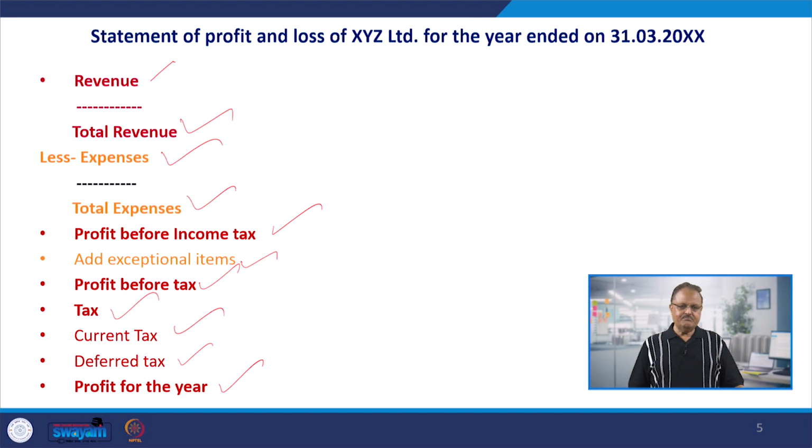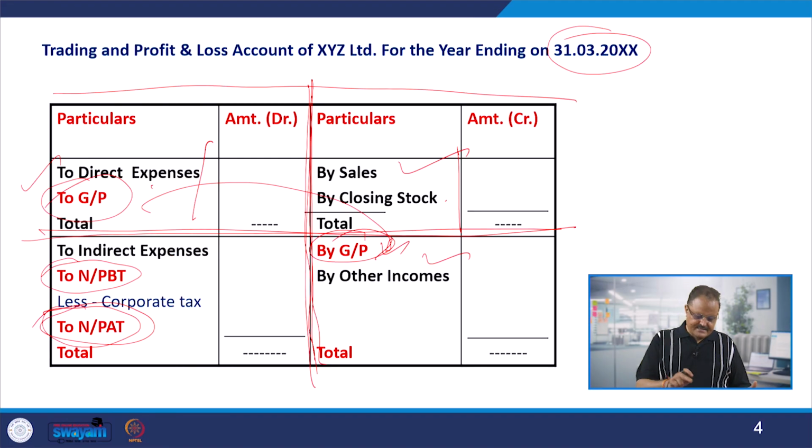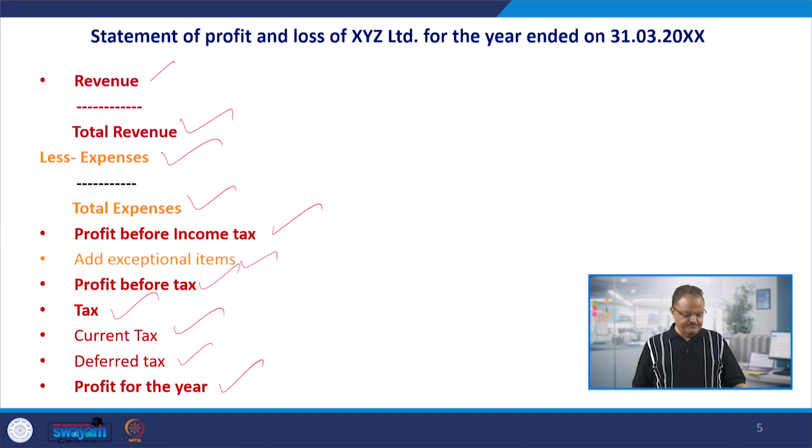These days many times you will find many companies are preparing the financial statements in the vertical format. This is the vertical format, and the previous one is the T format. Either way you can prepare it. The more convincing it is, the more you feel you can prepare the projected financial statement. If you open up any company's balance sheet these days, you will find they are preparing in the vertical format. So either way it is correct.